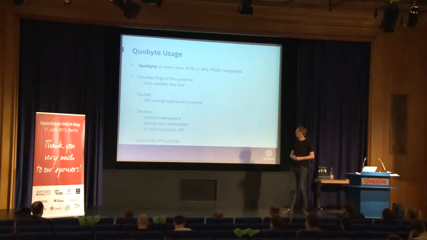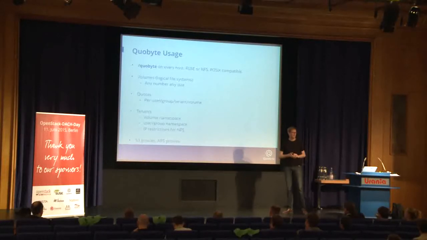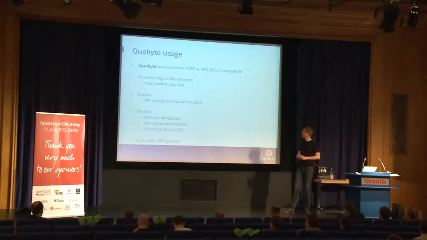We have multi-tenancy support. The tenants are basically namespaces for volumes. So you can have a tenant customer 1 that has 10 volumes, then a customer 2, 100 volumes, and then your own volumes for your virtual machine images, for example, in a default tenant. The tenants are also usable for NFS. That's basically how we do the Manila integration.